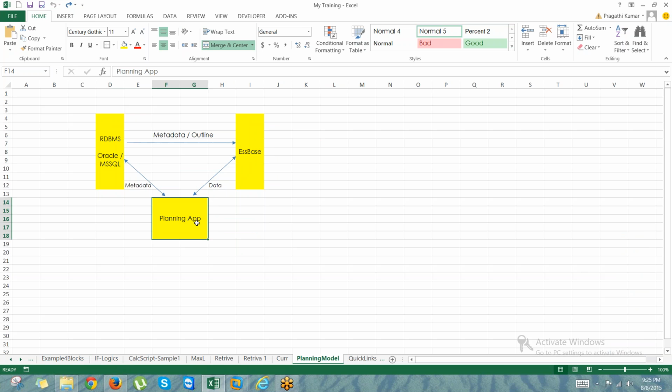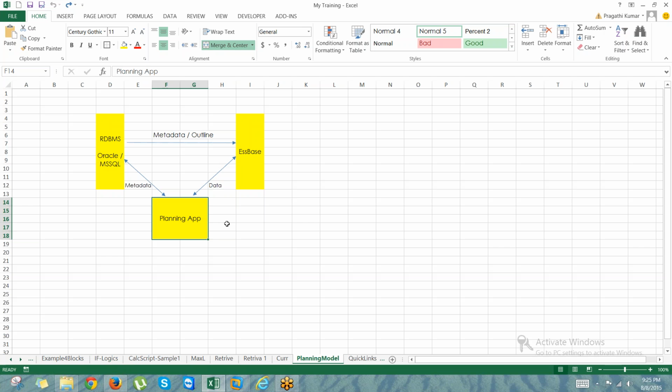Yeah. Usually you will be getting new accounts every month. The moment you create a new account in the planning app, you need to perform a refresh. Only then will it go to SBase. Until that member is available in SBase, you cannot save the data. You agree with that? Without the member name, you cannot save the data in SBase.